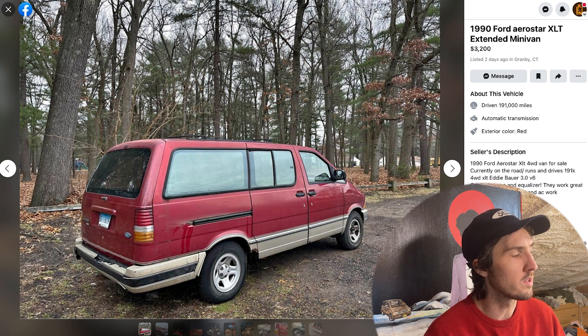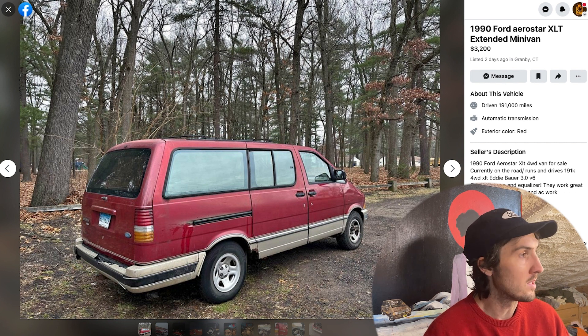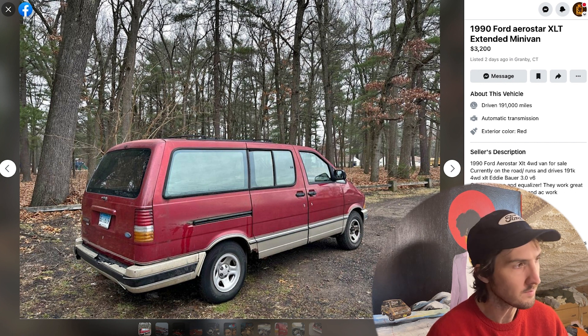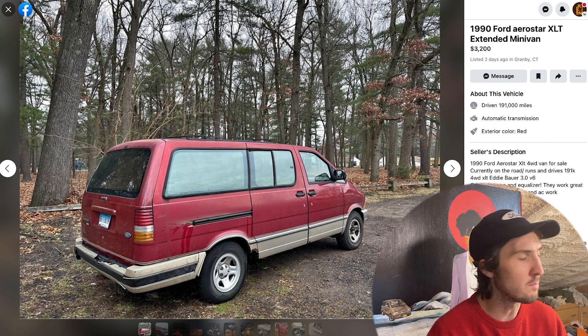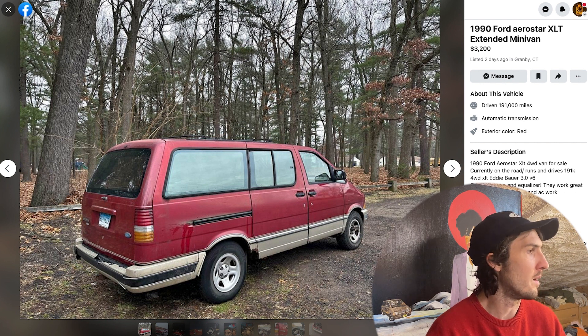There's not a lot of all-wheel drive work-capable vans — this is a passenger van, but they can be easily converted to cargo vans; they were designed to be both. You could get an all-wheel drive Honda Odyssey, but then you're spending $35,000–$40,000. This is $3,200 — yes, you'll have to put work into it, but it's tremendous savings. Hiding under its supposed soccer-parent minivan status is an incredibly novel and versatile vehicle, and that's why we love the Ford Aerostar so much.